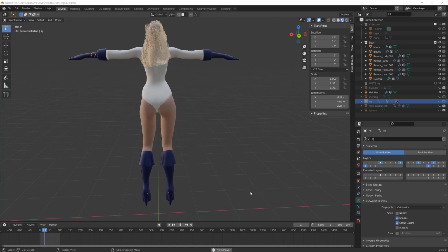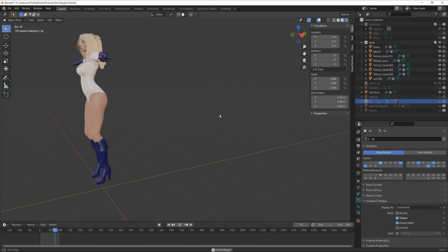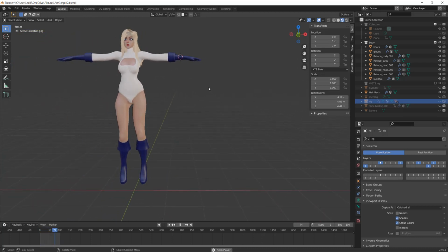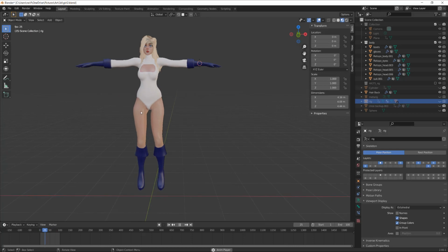And in this free lesson here, I'm going to show you how to design clothes, in this case, how to design either a bikini bottom or a bikini or a one-piece suit, and how to make it animate properly. It's mainly how to make things animate properly where there's going to be bends and moves. In this case, this whole entire crotch area is one that you really need to make sure that it follows the topology if you want it to animate correctly. Otherwise, you're going to get all kinds of weird artifacting and stuff. So let's go and get started, and I'll show you how to do that.